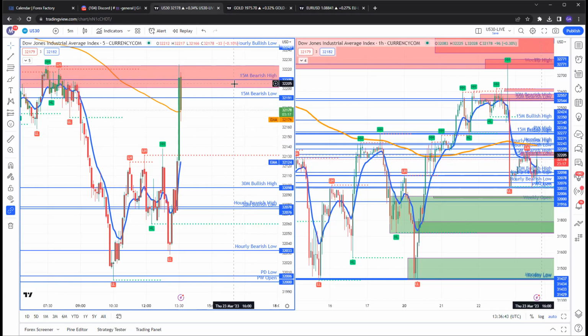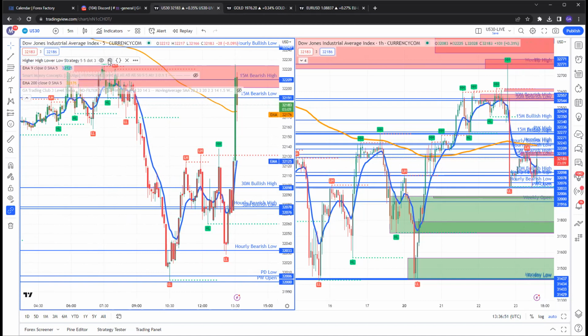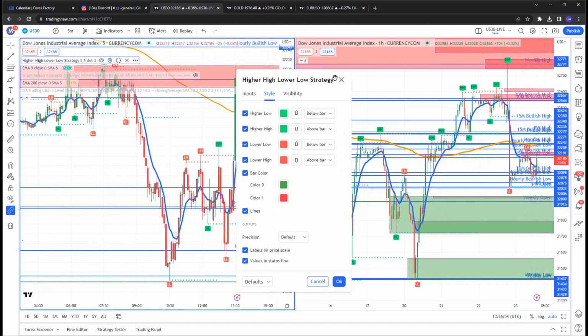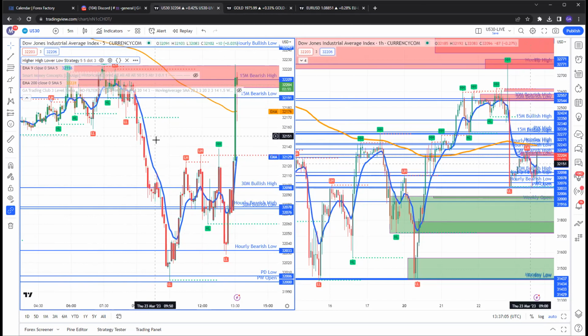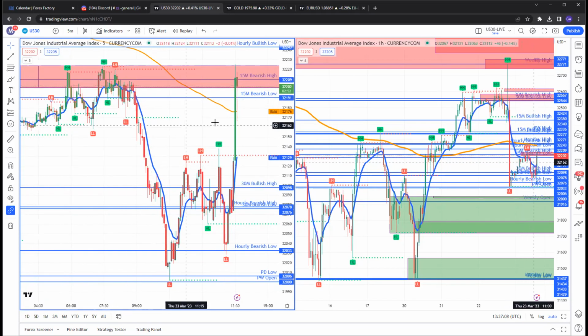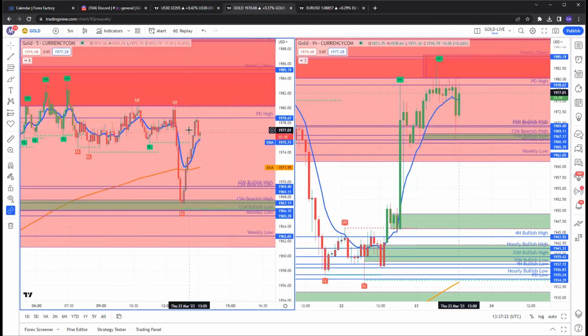And also I did go over a new strategy. So this indicator that we use for the high-low indicator, there's a setting within it, in the inputs, that has the change bar color. So once you enable that, the color of the bars goes with the trend. If the bars are red, it means the trend is bearish. If the bars are green, and you can change those colors to your liking, like for example, on my chart, it means the trend is bullish. So that is actually what I use to get in.